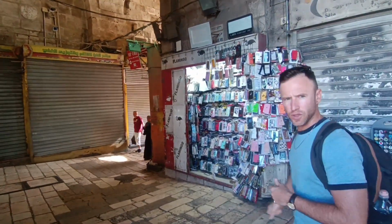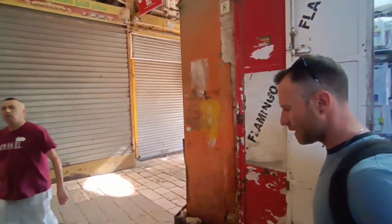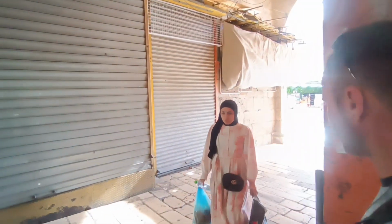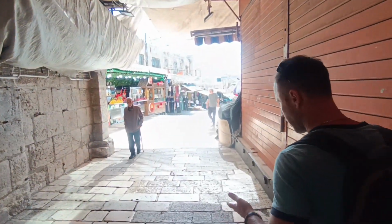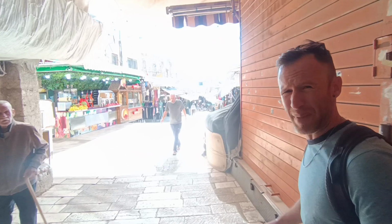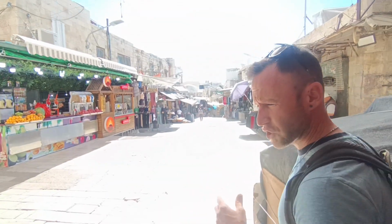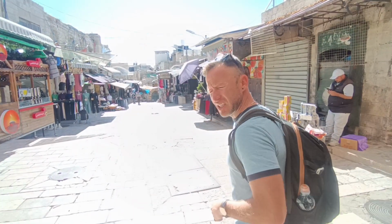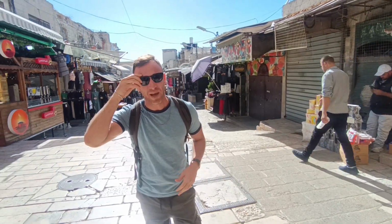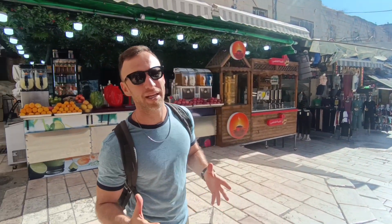So, also a bit about the name. Damascus Gate is the name in English. But if we talk in Hebrew right now, I will not say Damascus Gate. I would say Sha'ar Shkhem, Shechem, Nablus, which is a different city that we have in the West Bank. Okay, so the name in Arabic is Bab el-Amud.